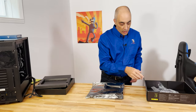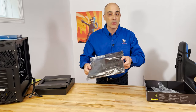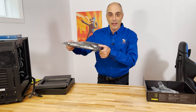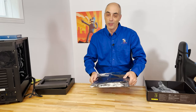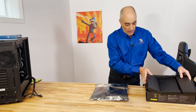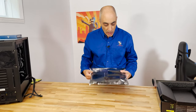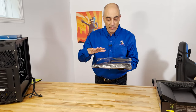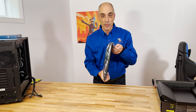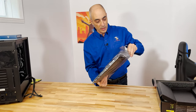Keep in mind, you're not getting a power supply — this is really just a component. You're going to need a case and other things to get this to work, including of course a power supply. Also, if you're going to manipulate any kind of electronics, make sure that you're well grounded so you're not going to shock the component, as that will have very negative consequences on the part.